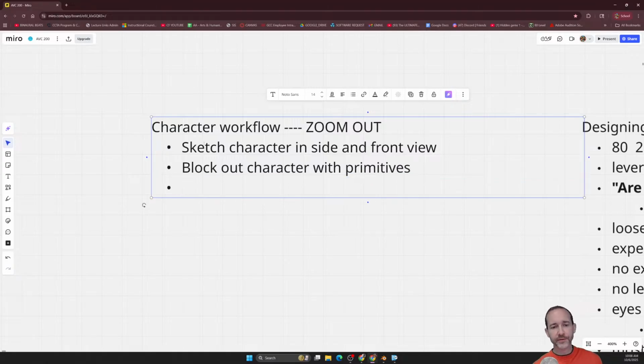We need to make some decisions there about modeled level of detail, right? Depending on how detailed the character is, what gets modeled into the level of detail.